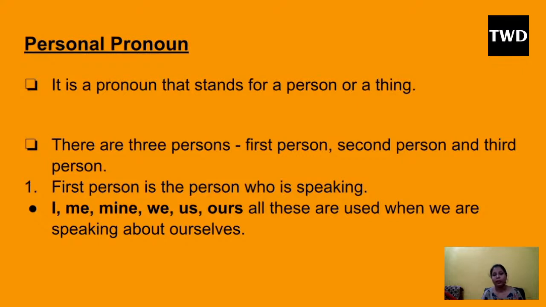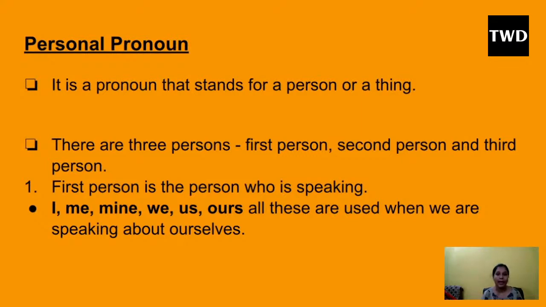So we have three types of personal pronouns. What are they? First person, second person, and third person. Again I repeat, we have three types of personal pronouns. Now, you might be in doubt or confusion about who the first person is. The person who is speaking is the first person.